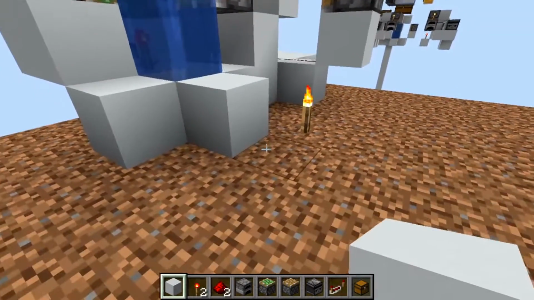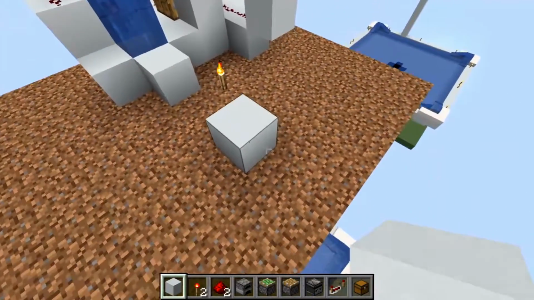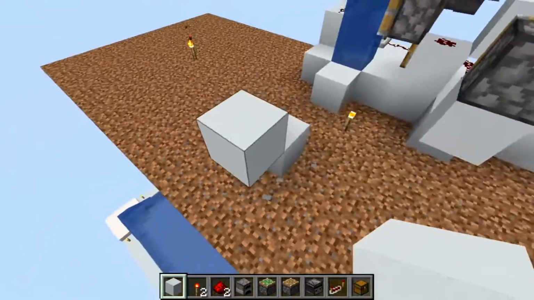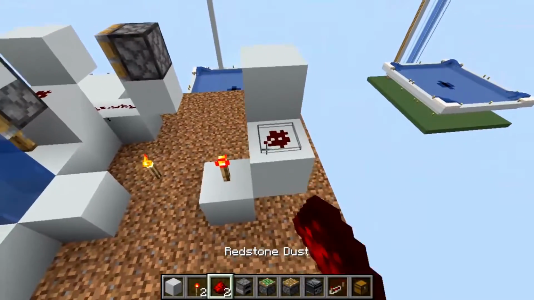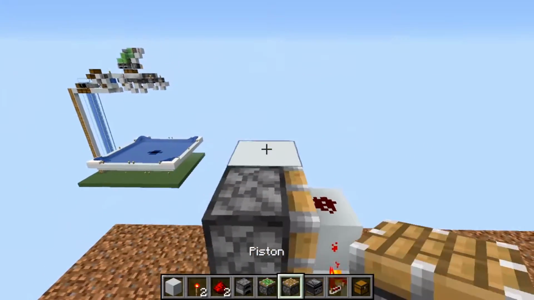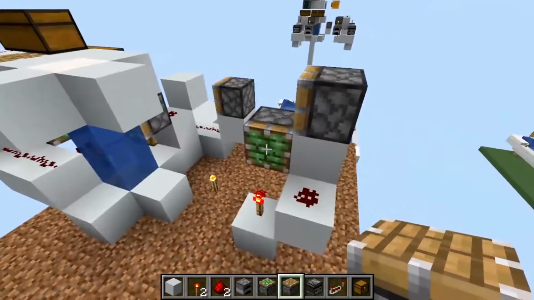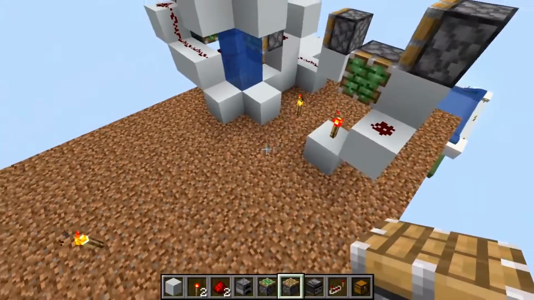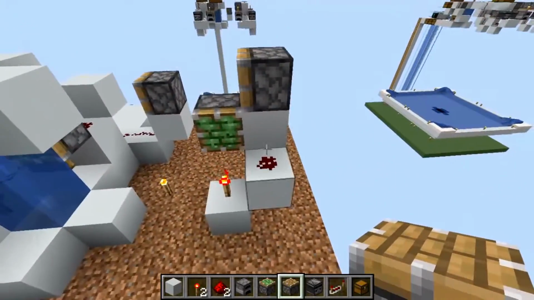Okay, next you want to come down here and count 3 blocks out and place a solid block on the 3rd block out. Then you want to place another solid block here and another solid block there. Then you want to grab a redstone torch, redstone dust, and a sticky piston facing that way. Then you want to grab 2 regular pistons and face them this way. And that is another one of the block pushers. So that will push any blocks that come through this way into the vertical block pusher on this side.